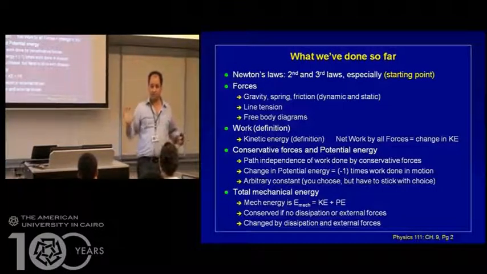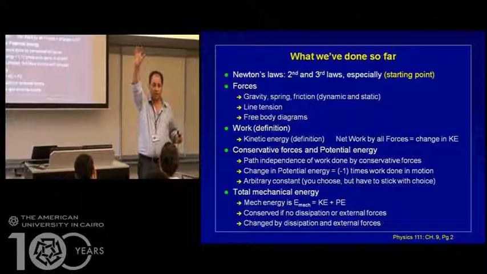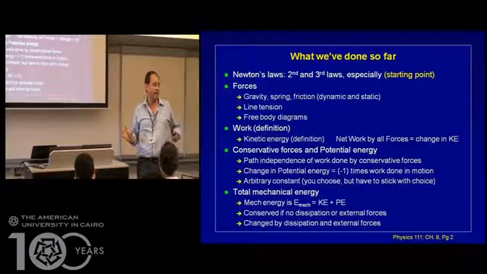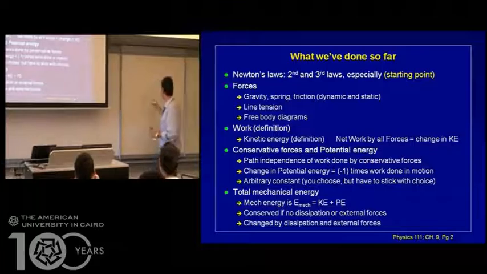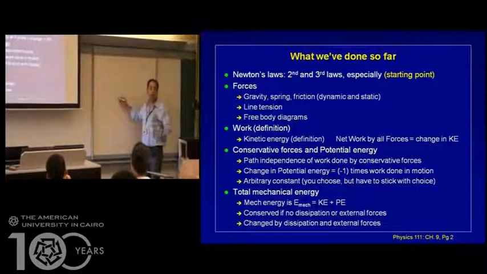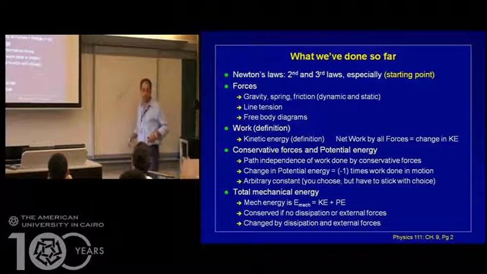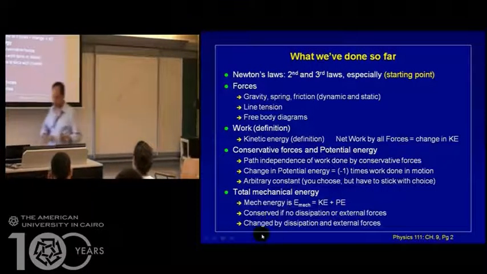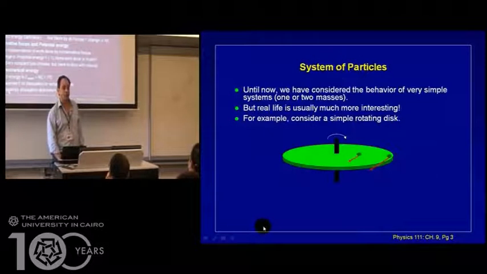It goes up, it will transform all that kinetic energy into potential energy, and if it moves down, then that potential energy is going to be transformed again into kinetic energy, and the velocity is going to be the same if there is no friction. But if we have friction, then we have to account for the energy loss due to the frictional force when we go up and when we go down. So in that case, we have to put that into consideration when we apply the conservation of energy law.